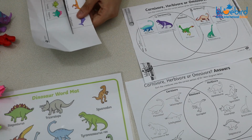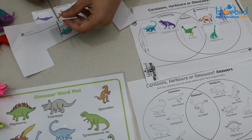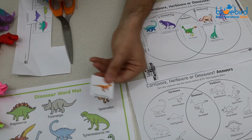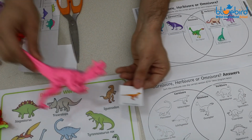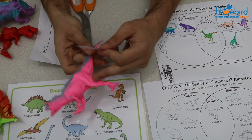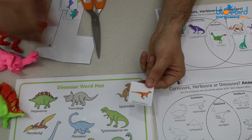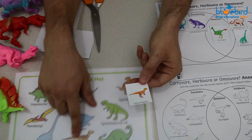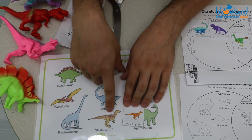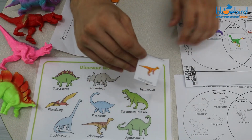This one's gonna fall off, so I'm just gonna cut both of them now, but I need to be very careful with my pieces and don't lose them. Keep them together. And this one is one of my favorites too. It's like a smaller T-Rex and it has these big back legs and it can run very fast. And that's why it's called the Velociraptor. You see, I colored it kind of the same colors, orange and red. A Velociraptor. And it can run super fast.